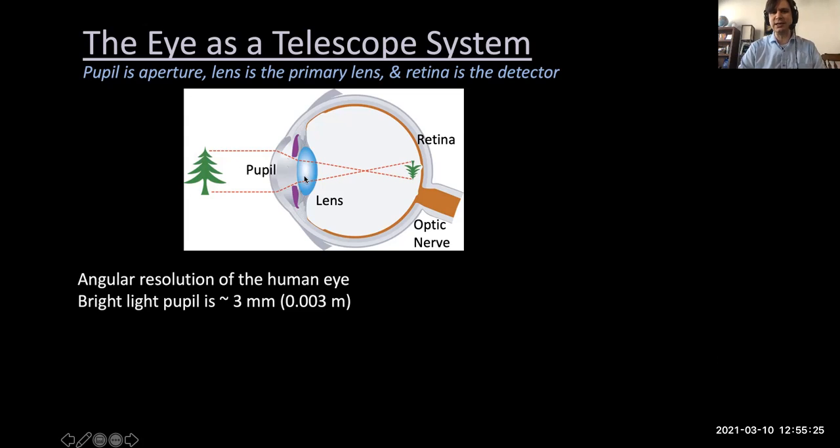It'll hit the lens of our eye, which will then focus the light. And it'll put the image of what we're seeing, here depicted as a tree, on our retina. And then we have basically photoreceptors in our retina, which are specialized cells that can detect light. So they have proteins that are light sensitive. And then that gets sent by our optic nerve to our brain, and we can see an image. Notice that our eye actually flips the image of the tree, and then our brain reinverts it so things look upright and we don't see the world as upside down.